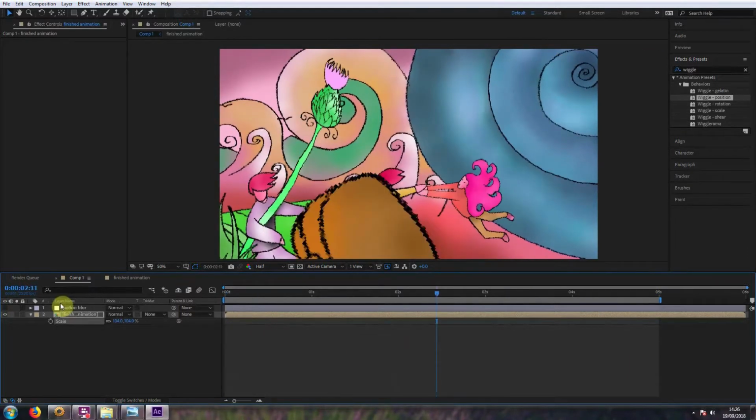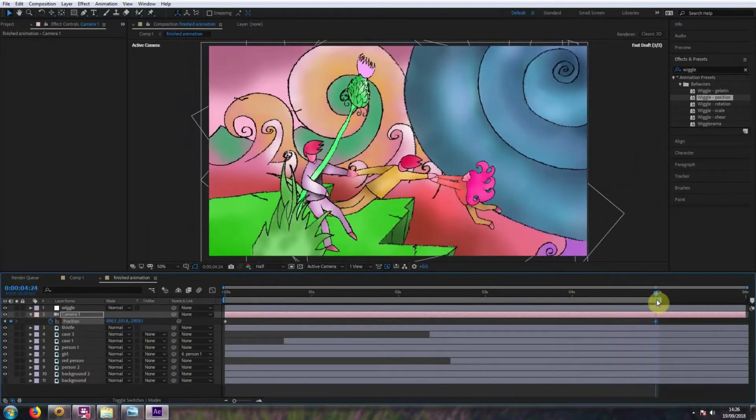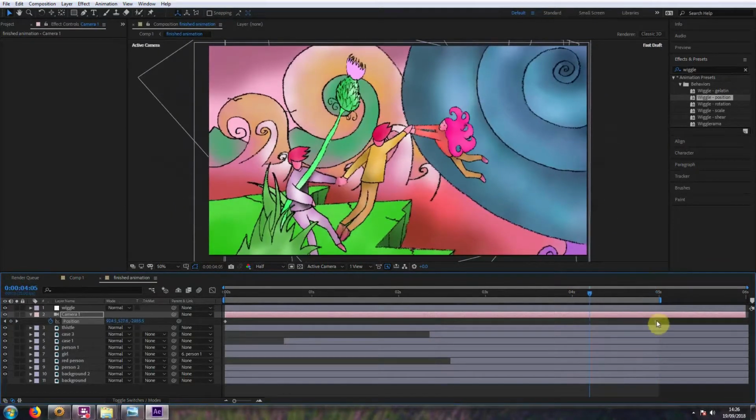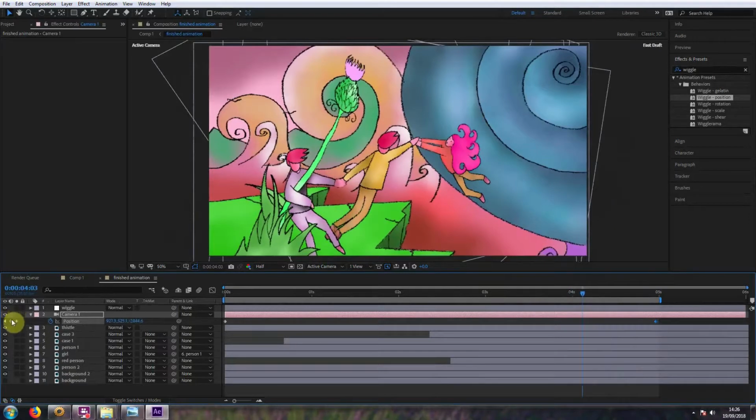Okay, let's play that. Okay, so what I want to do is one last thing. I don't like that the camera doesn't stop moving. I actually want it to stop. And I want it to stop there. I don't want it to stop here. I actually want the camera to stop around there. So I just click here on this dot. That makes a new keyframe. I'm going to get rid of the other one.